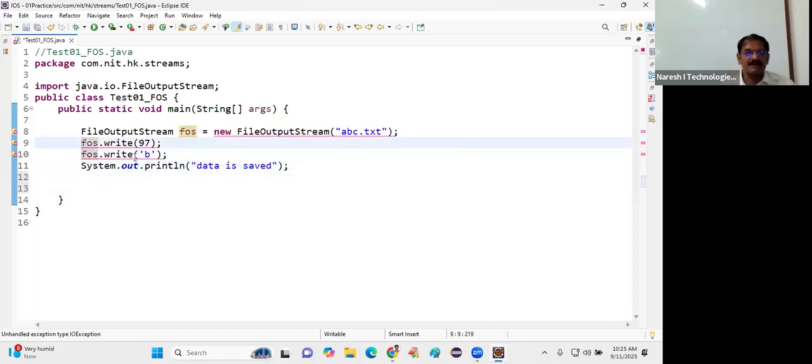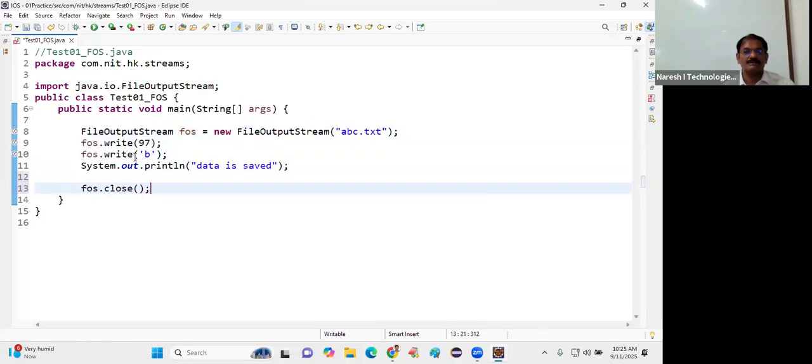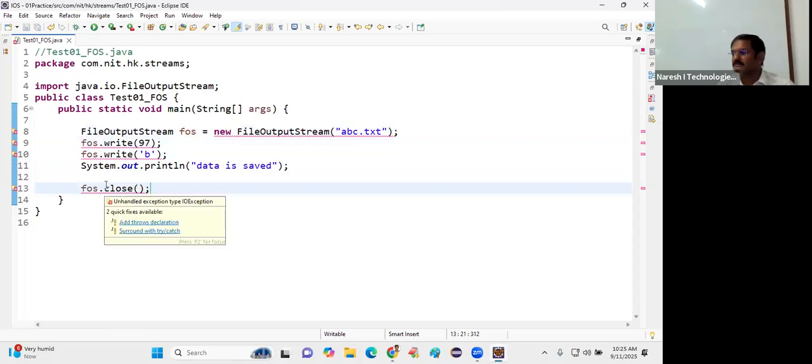One more step, actually, I forgot. Once you write data, you have to close these connections. FOS dot close. Can you go back to the steps? Fourth step, close connection. You have written 3 steps, no? Steps to develop reading, writing.